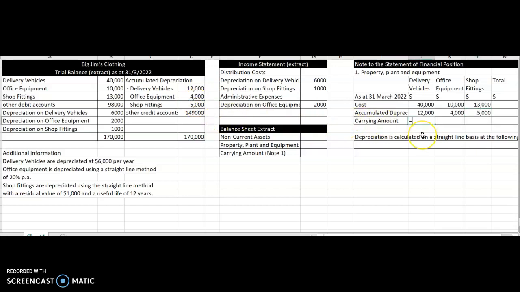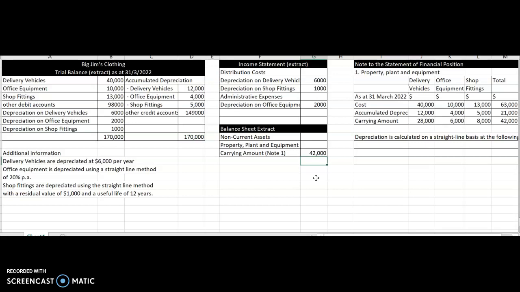And we're going to subtract them. So what it costs us minus what we've depreciated over its life gives us a carrying amount. So even though we bought that for 40,000, the value is now 28,000 because it's getting older. And then we just need to auto sum these ones here as well. And it's the bottom figure that we're after. So the total value of our property, plant, and equipment, our carrying amount is 42,000, which will transfer over here. 42,000, great. Okay, so that part's with quite a few marks, and then you've got something written to do.